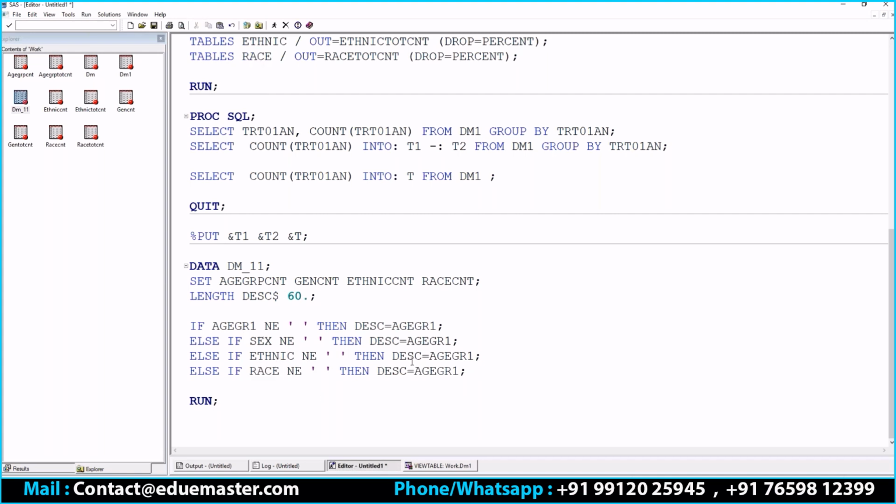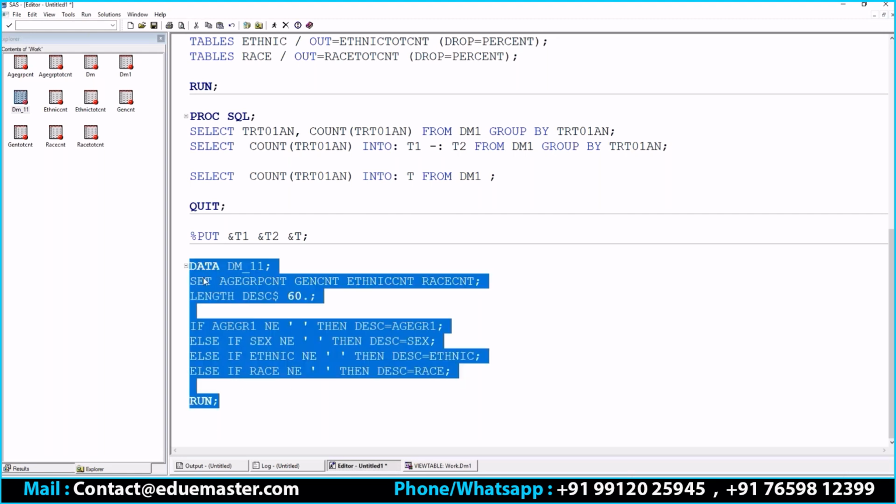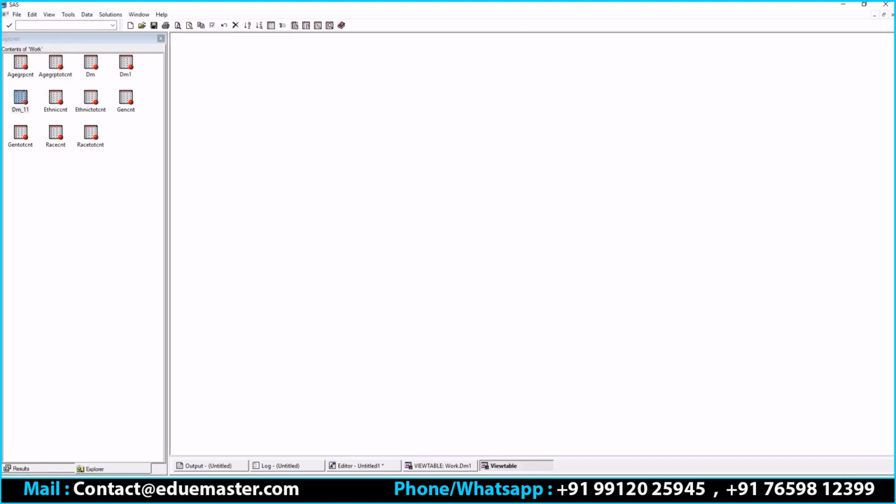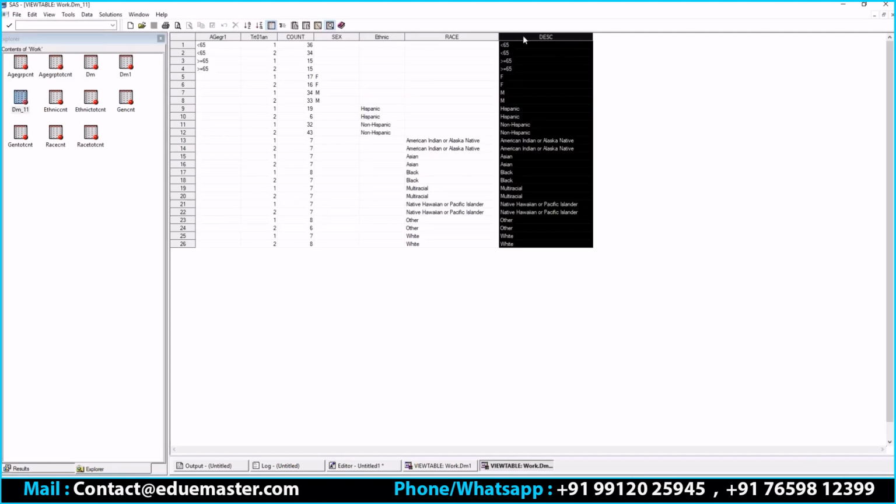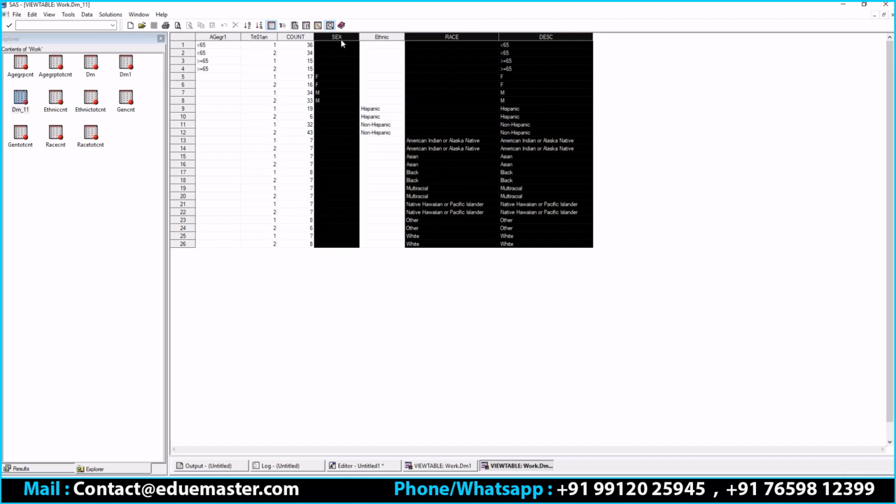Then open. See, now you drop the other 4 variables.